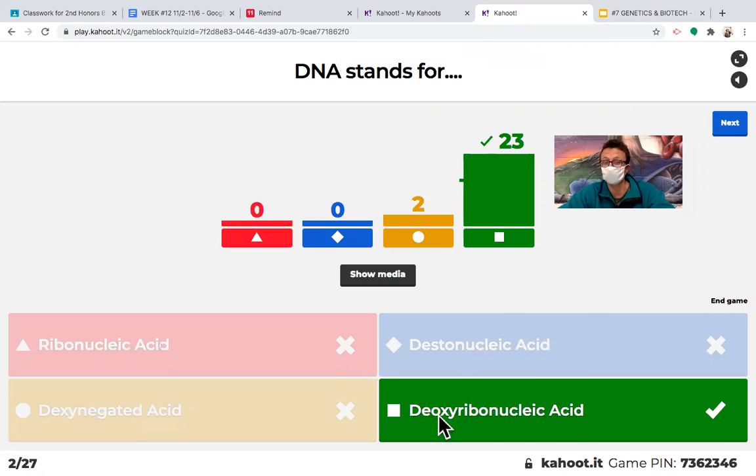Yes, and so the answer is deoxyribonucleic acid. The deoxyribo part is referring to the special sugar found in DNA nucleotides known as deoxyribose, which is simply a deoxygenated ribose sugar. And then DNA is a nucleic acid. It tells us what kind of biomolecule it is, and it also tells us that if it's a nucleic acid, that it's a polymer made of many nucleotides.